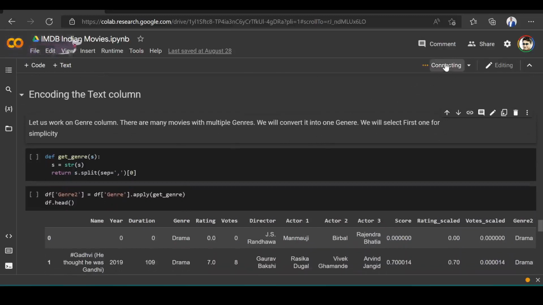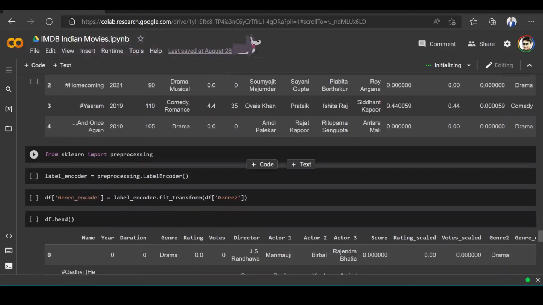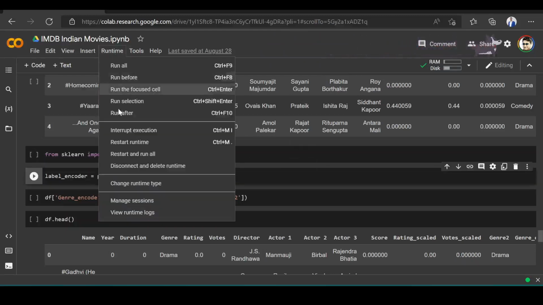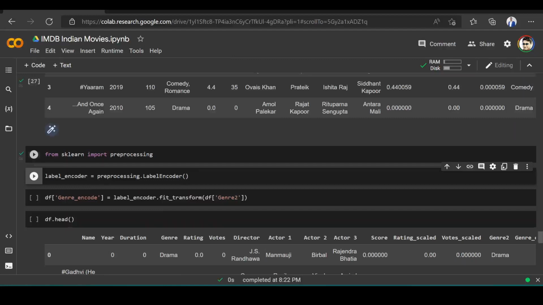Okay, so I'm just starting this particular instance. What we are going to do is use the pre-processing library of sklearn, and there is something called label encoder. We are going to call the label encoder to create this session of label encoder. Let me run all the cells before this so that all my data is instantiated. Let us give a couple of seconds. Yeah, all the data is instantiated, and from the pre-processing library I am calling the label encoder.